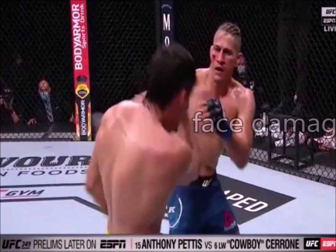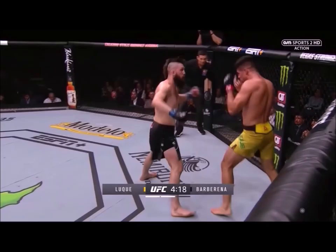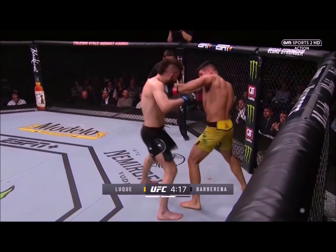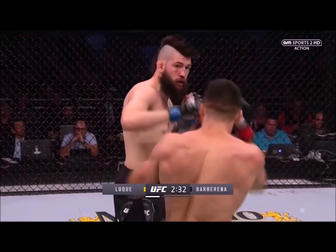There's a certain rhythm Luque uses when he throws his lead hook. He typically throws it when the opponent is attacking his left side. When the opponent throws on his left side, Luque will almost always throw a very short counter lead hook in retaliation. The reason why it's so effective is because Luque is very efficient with the lead hook. He doesn't wind the hook up very much and he throws it nearly from his guard position. It's so efficient that a lot of times it looks like a jab.